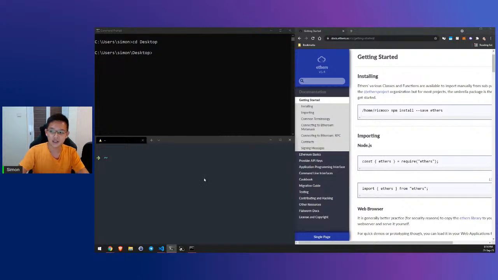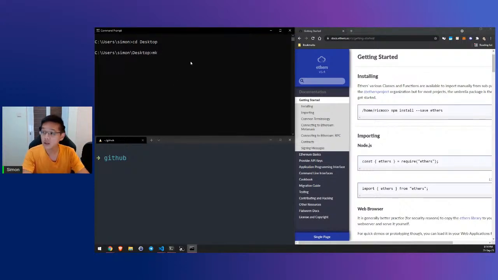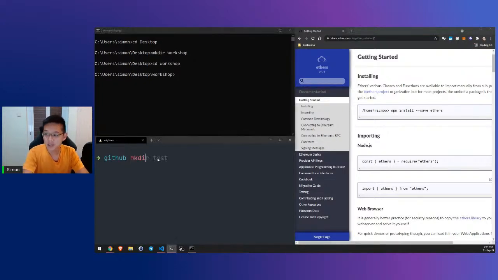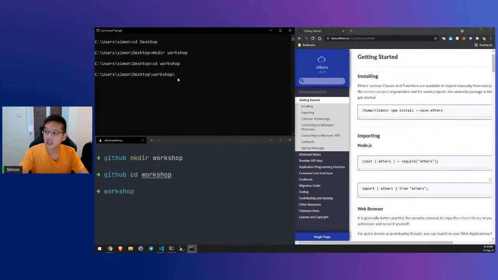This is command prompt, and this is a different terminal. I'm going to CD into documents, GitHub. Then I'm going to make a folder. I'll make directory, and call it workshop. Then I'm going to CD into workshop. So: make directory workshop, CD workshop. As you can see, the commands are exactly the same.